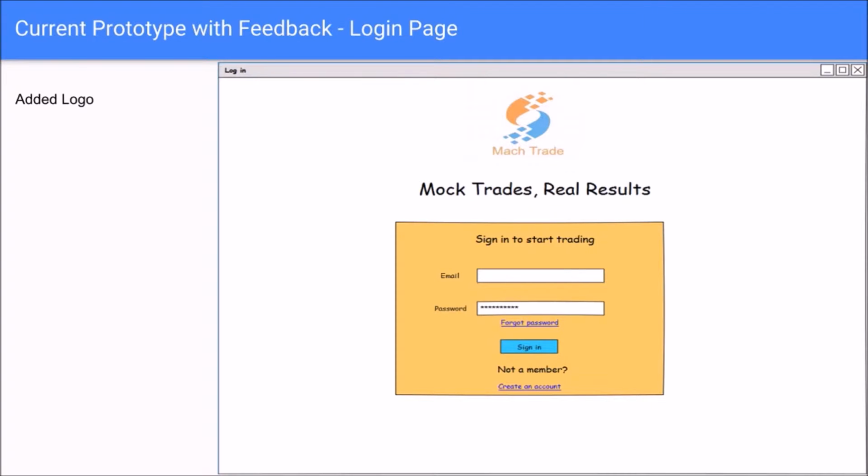We added a logo, as you can see here, and we added a color scheme, which you can see here in orange and blue teal, which matches our logo. Both of these things, as well as the catchphrase seen here, gave the project a little life and made the prototype seem more realistic. We also got feedback from some test users that the font was a little hard to read without zooming in, so we also increased the font size on this page, the login page, and throughout the site.